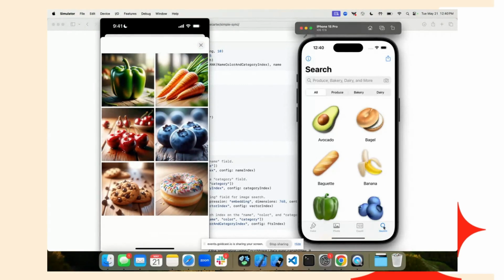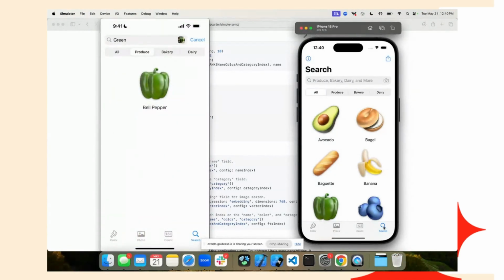And let's just look for this bell pepper. This is what I'm looking for here. So now what I have is a hybrid search that uses full text search, SQL, and vector search in a single query, and returns this single result. So let's look at the code associated with that, so you can see how it's done.